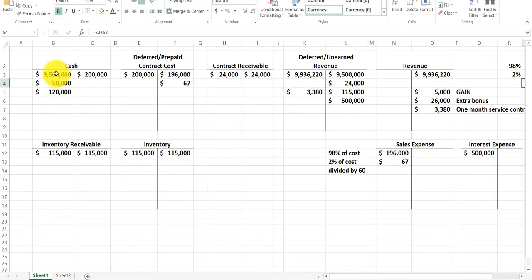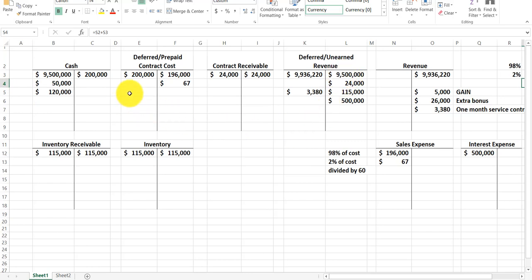When you receive the cash, and you receive the cash early, remember, you're not going to complete this project for a year, but they send you the money, and so they're providing financing, and they give you $9.5 million. So the difference, the $500,000 between the original contract amount and the amount they wire to you, is because of the financing component. That's significant and therefore has to be recorded. So you record the $9.5 million in cash and $9.5 million in unearned revenue.